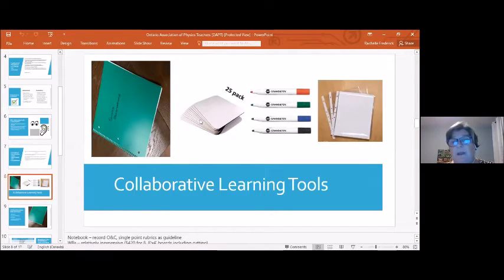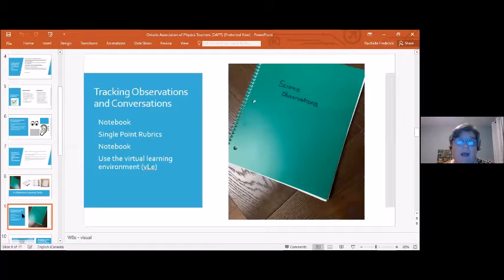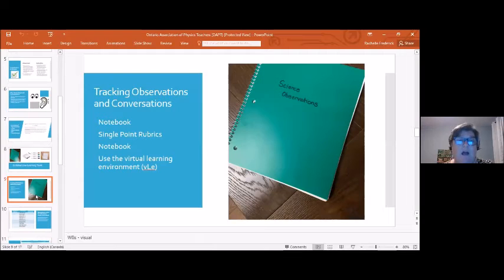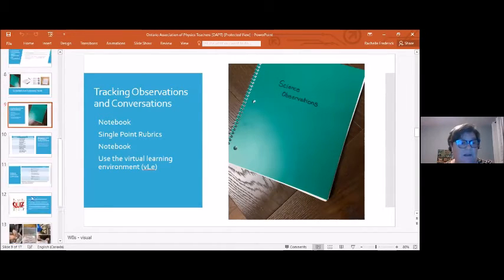And here are my whiteboards and markers. For those of you who may be in a budgetarily constrained school, you can make your own cheater whiteboards using page protectors and cardstock. And if you go to your head administrator who's in charge of the budget and does all the ordering, who in my case is female, she will tell you that the price for whiteboard markers is not very expensive when you order it through the school. But I just want to talk about the notebook. I use this a lot, and I thought I had some pages. I guess I'll skip to those.